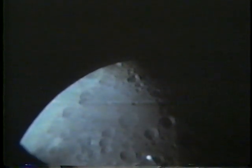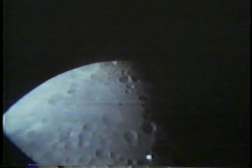Roger. If you point the camera up there towards the north, you can show them a couple of long rills. Roger, that texture really comes through loud and clear on your picture.